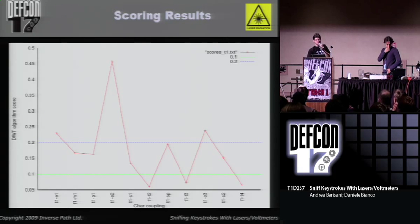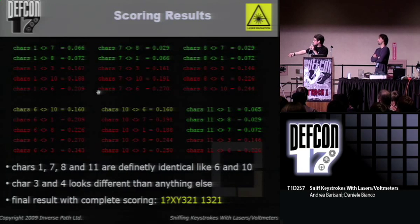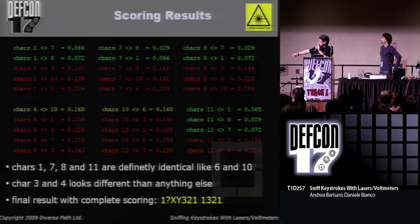So eventually you will end up with a pattern like this one. The first key is just like the last one on the first word, which is the same as the last one of the second word. The second key, I have no idea. The third and the fourth key are completely different from anything else. And then we have, again, recurring groups, okay? And we can tell that they're separate words because, remember, the space bar can be easily detected.